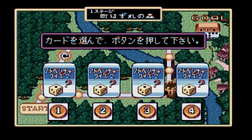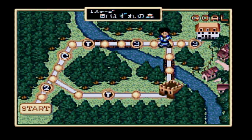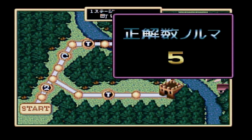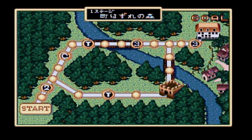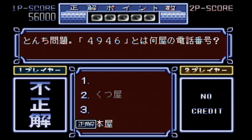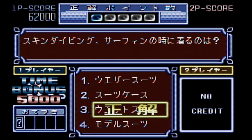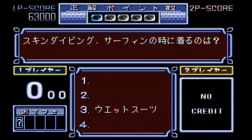Man, I really wish I spoke Japanese. Hey, nice. All right. Oh, it's five here. We're in trouble. Okay. So there's five gray things on the top. We had two question marks. Now we're down to one on the bottom. So I think that's our hit points. And on the top, yeah, the gray ones become blue when we get them right.